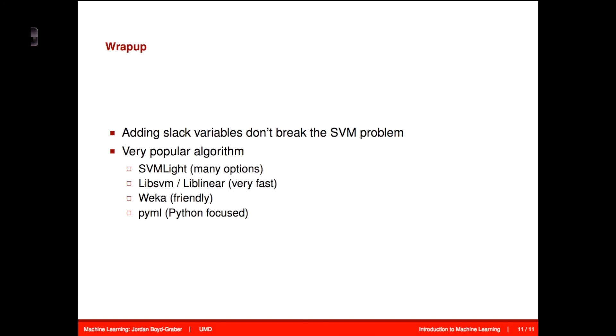And the really neat thing is that adding these slack variables didn't break the SVM objective function. And because of this flexibility of the algorithm, it's become a very popular algorithm for machine learning and data science. You can find implementations all over the place. Almost all of them are quite good. And using logistic regression and support vector machines are both very reasonable baselines when you are trying to very quickly get started on a machine learning problem. I strongly encourage you to try these algorithms first before moving on to more complicated algorithms like the deep learning algorithms that we'll be talking about very soon.